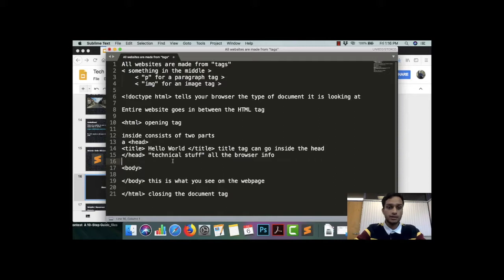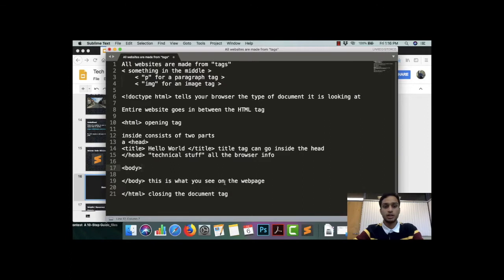Okay, after that is the body. This is what you want to be on your web page. This right here is going to go into the top of the browser, that little tab that I showed you. Whenever you open that new tab, whatever shows on the top is written here in the title, and whatever you want to see on the actual web page is going to be in the body, right?